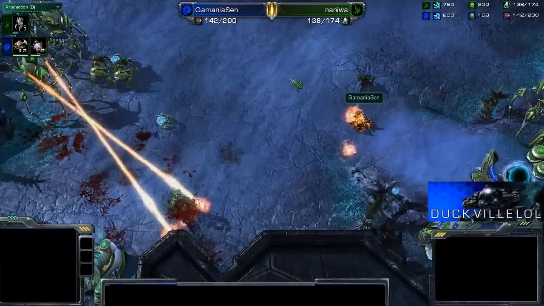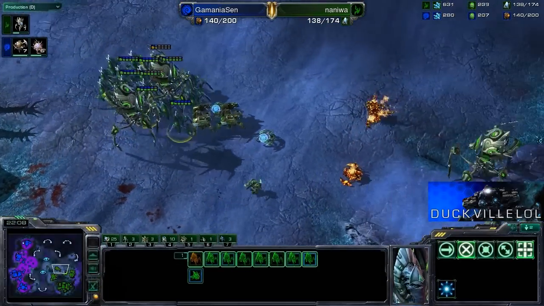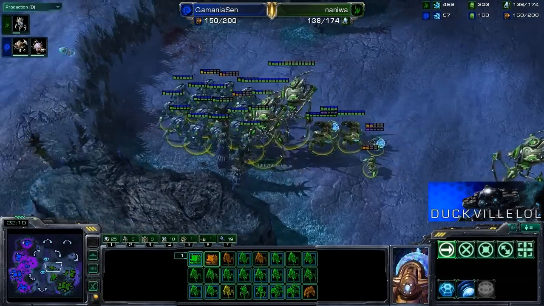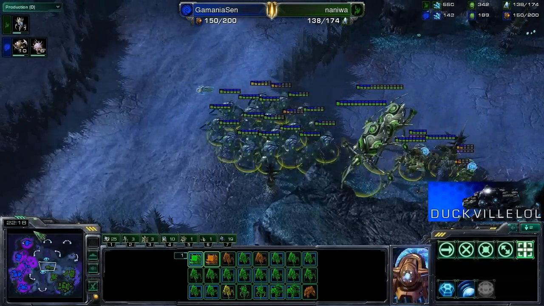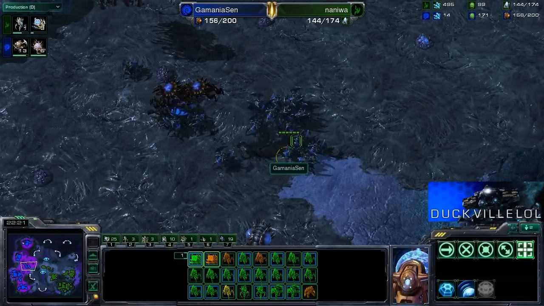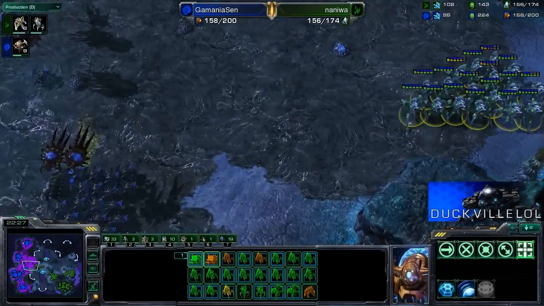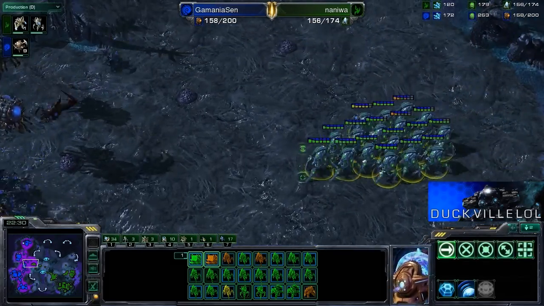And I would say things are actually looking a little bit bleak perhaps for Sen. He's actually currently sitting on 140 supply. We'll be able to remax very soon. As we can see, he's actually getting out a whole bunch of roaches, some more corruptors as well, to try and take care of those colossus. But it looks as if the push is now coming through from Naniwa. Going to have to be a little bit careful, as we said before.